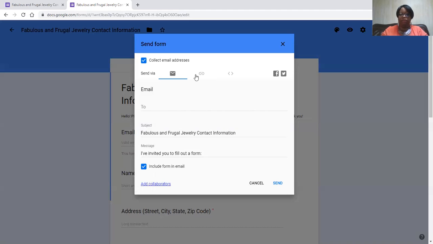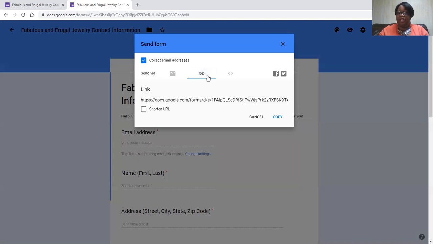All right. If you are doing it for Facebook, or if you're sending it from a text message, say you're sending it to a person by text or messenger, you click the link button. This is a universal sign for the link. You would copy this link here and you can send it.